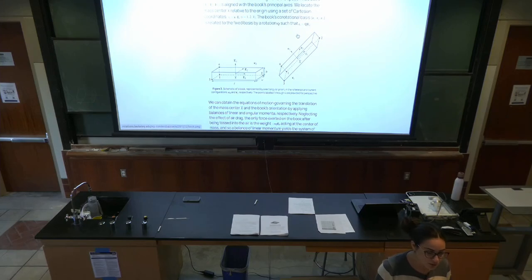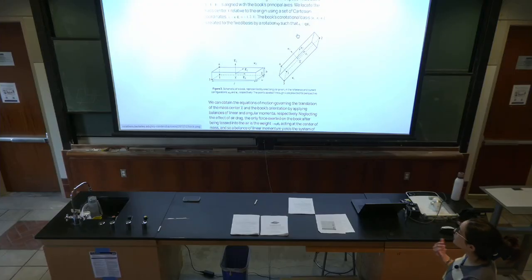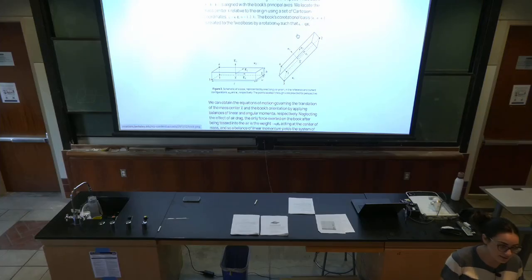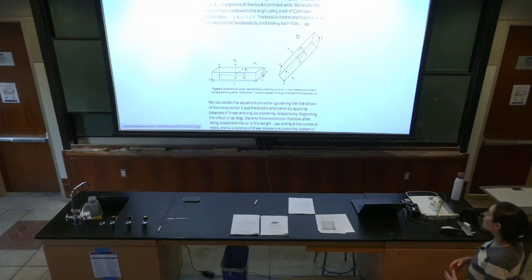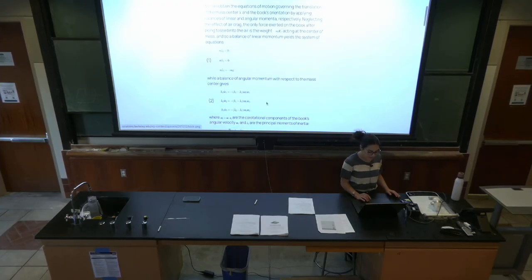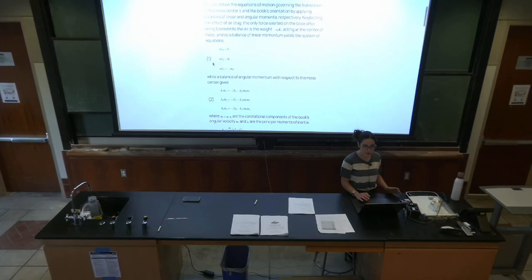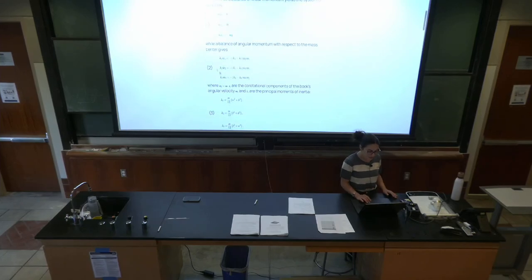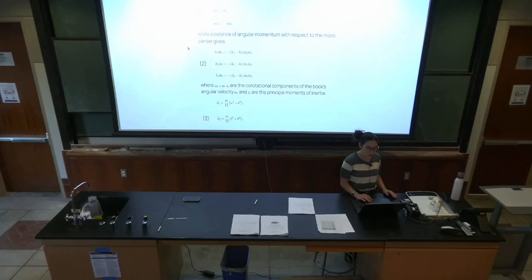Unlike the problems we've been looking at in class, the angular velocity of this shape during its motion is not going to be along a fixed axis, kind of like we've been doing. No. Now, omega is going to have omega x, omega y, omega z components. So if I expand h dot c equal to 0, I get these three equations from F equals m a_C, and these three equations from setting the balance of angular momentum, h dot c equal to 0.